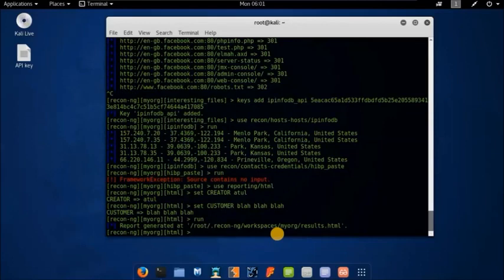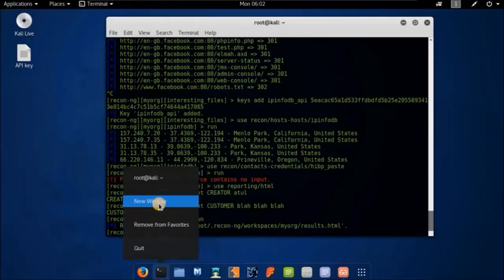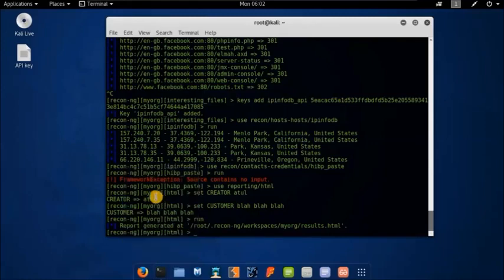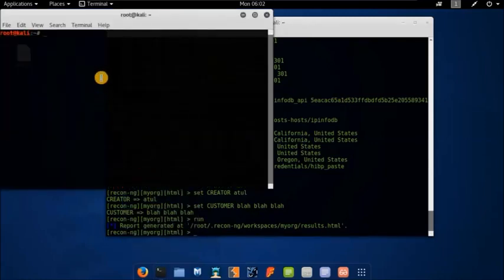Okay, now every detail and every result that this tool performed has been generated collectively. Just copy this URL, and after copying it, open up a terminal and type Firefox or any browser of your choice.